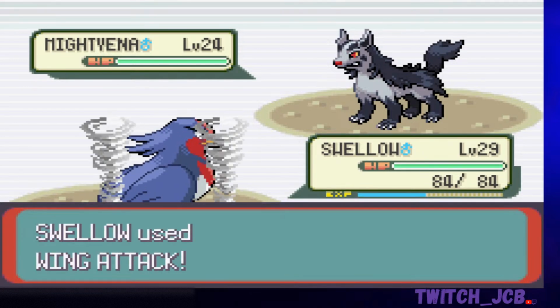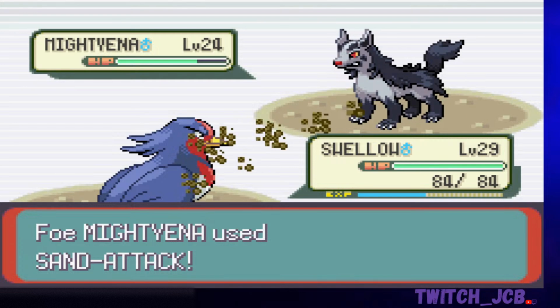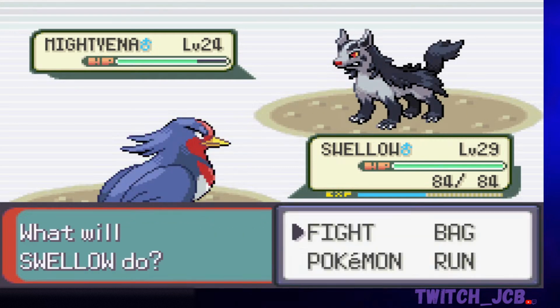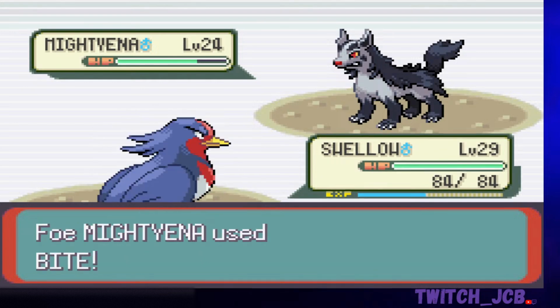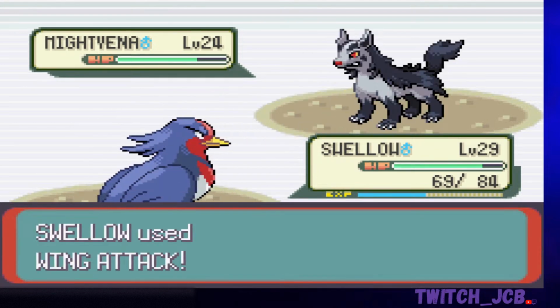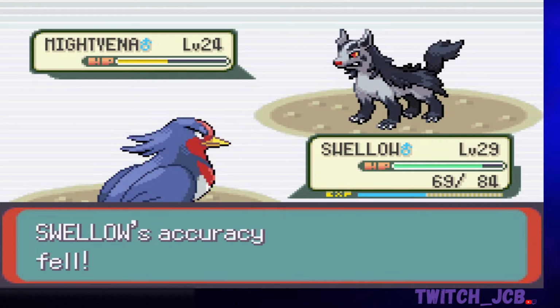So, it's going to lower our attack, but we are still going to be speeding it out. And look at that. It did a good job, because it's going to also give us some Sand Attack as well. So, let's hope that Wing Attack does hit again, which it doesn't. It misses. Oh boy, here comes the Bite. And it does good damage compared to our Wing Attack as well.